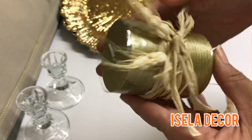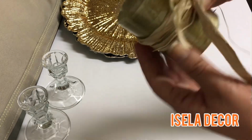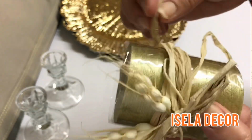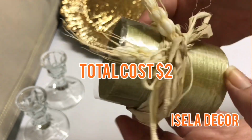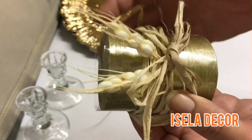And there we go. You just made your fall decorative candle. I had this left over, so I just pulled that inside and made sure. The total cost of this was $2. How neat is that?